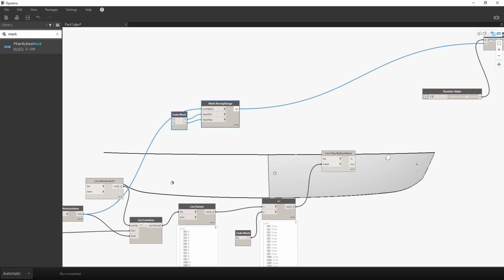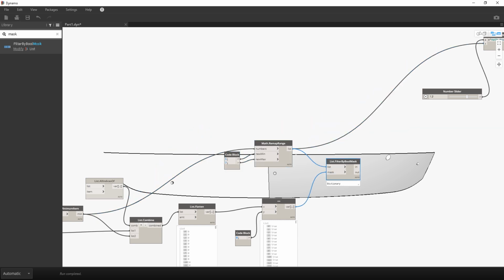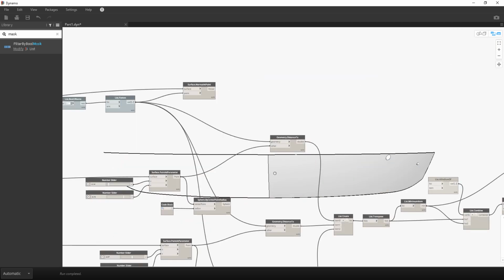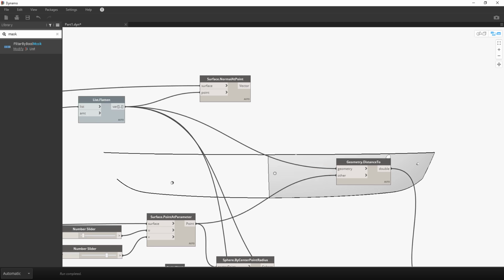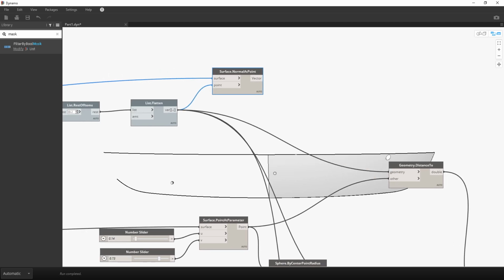I'm gonna now filter these, and also I'm gonna filter, basically, because I need of course the points.